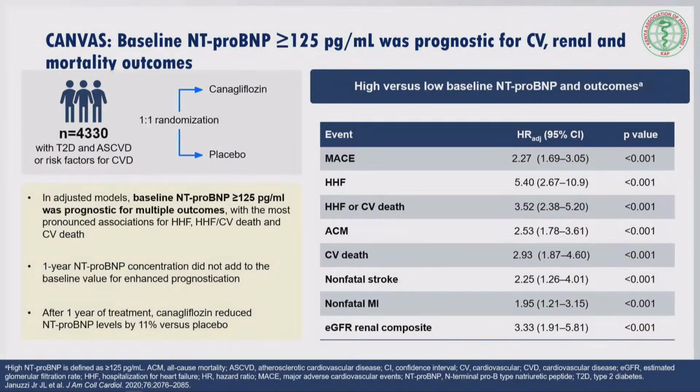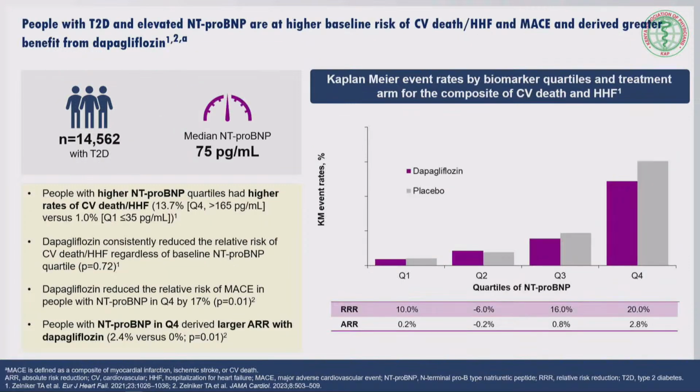Most of the time, I feel, in practice when someone presents in heart failure, you do your NT-proBNP, your echo, you confirm. So you're using it to guide your therapy, but why aren't you using it to help in diagnosis? And this has been shown in your CANVAS trial, when Dr. Wanjiru was talking about the use of canagliflozin, SGLT2 inhibitors, in patients with type 2 diabetes with heart failure. You can see that there was obviously a relative risk reduction in your major adverse cardiovascular events, hospitalization for heart failure, and CV death. So the trials are showing you, when they tested these patients, their proBNP was elevated. When you give drugs, they do better, but how were they noticing that? And that is because you can see canagliflozin reduced the proBNP by 11%, and it was documented by a patient improvement. This was also seen in 14,000 patients who were subjected to the use of dapagliflozin.